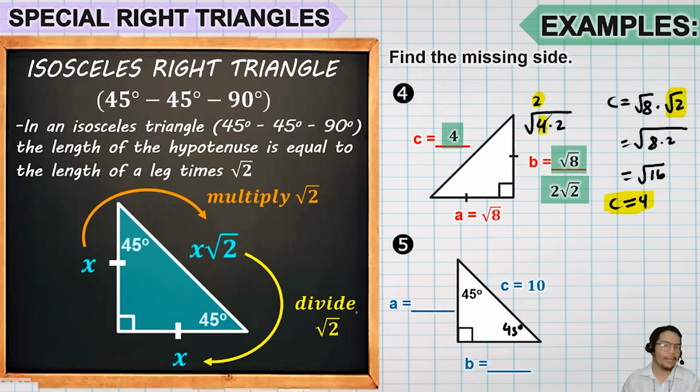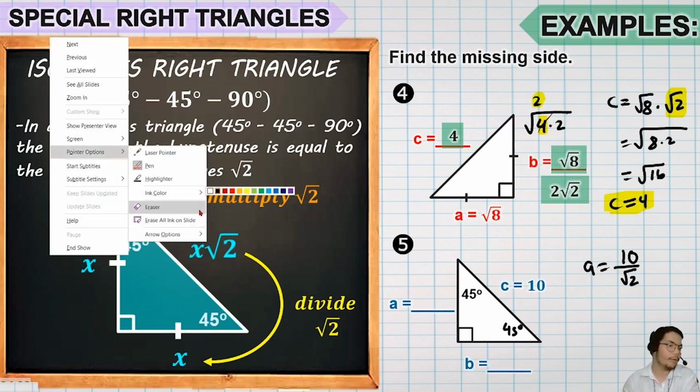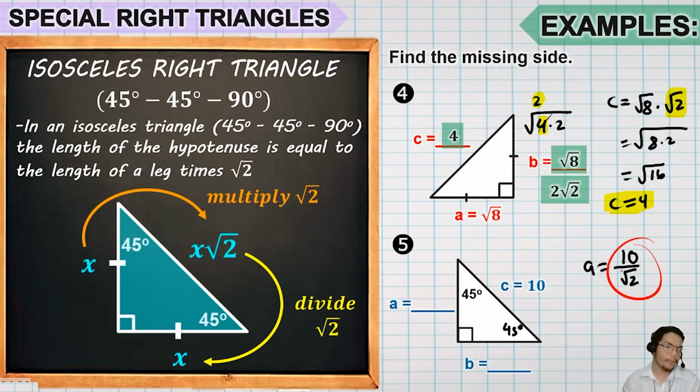So, ang gagawin natin dito is magiging strict lang tayo dun sa rule. Sabi kasi, if you want to get the measurement of the leg coming from the hypotenuse, you just need to divide the given hypotenuse by square root of 2. So, ang given natin na hypotenuse, for example, solve natin yung isa sa mga legs. Pares naman yan. So, A is equal to, yung given natin hypotenuse, 10, and then divided by square root of 2. So, we have 10 over square root of 2. In this case, supposedly, yan yung tamang sagot natin.